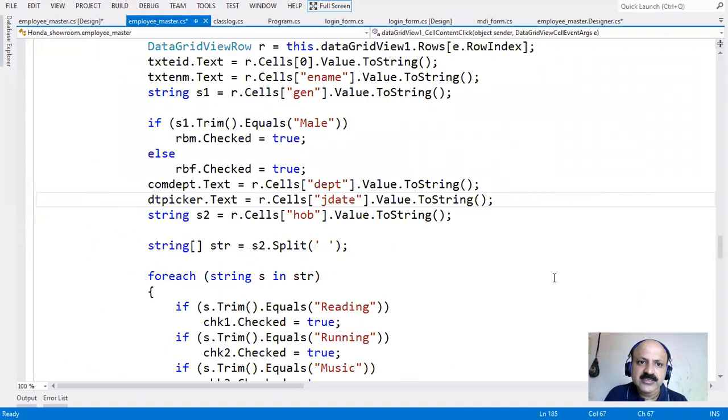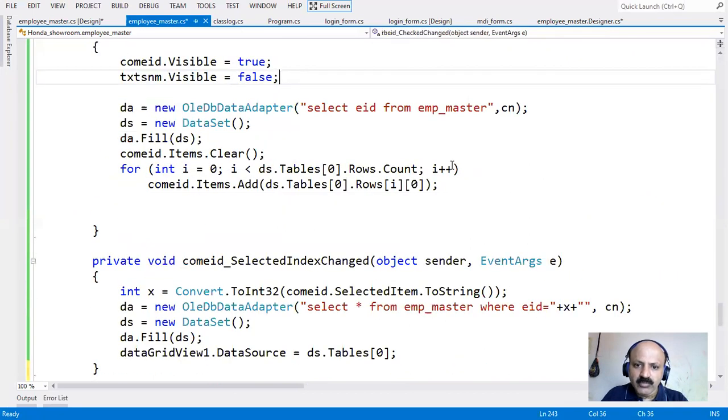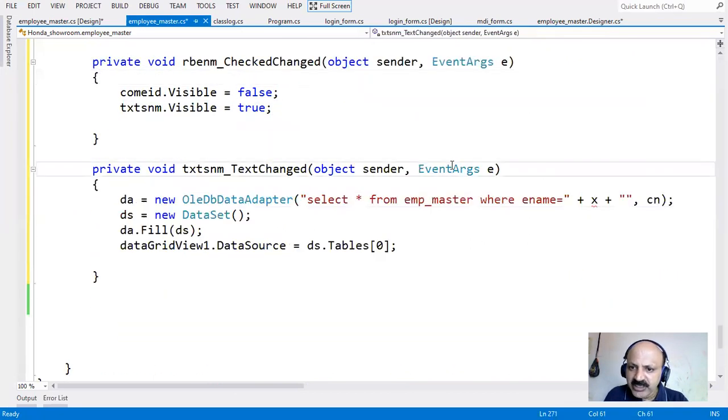So where is it? Yes, here is our grid view. E name is the second field. So we correct it, because we have to confirm, otherwise we get the error. So E name is there, and now how to match? Here is the equal sign, so I remove it because we can use the like operator.